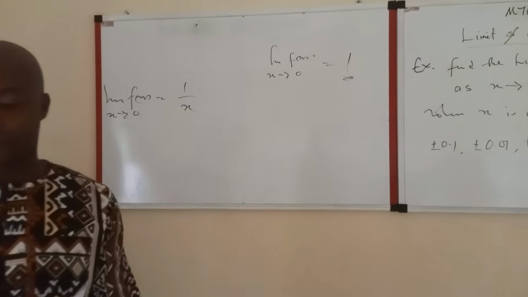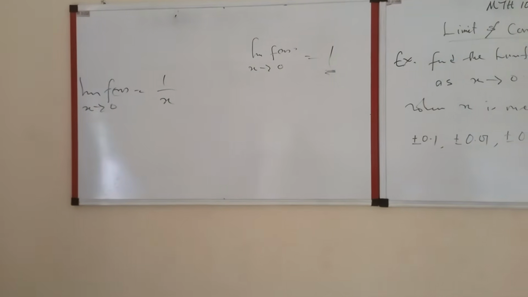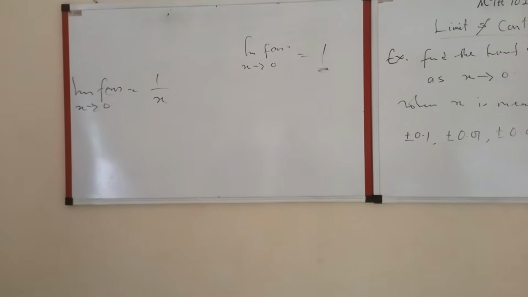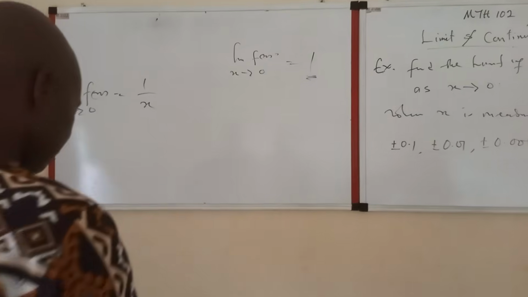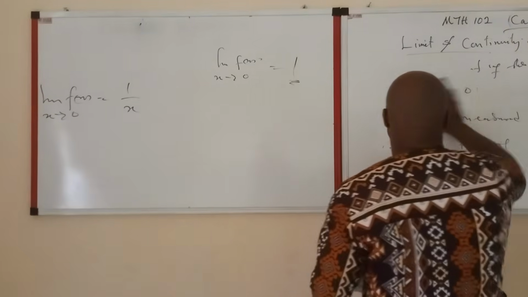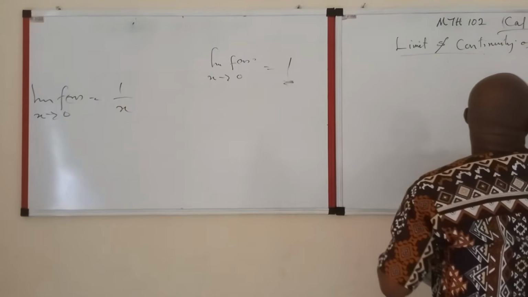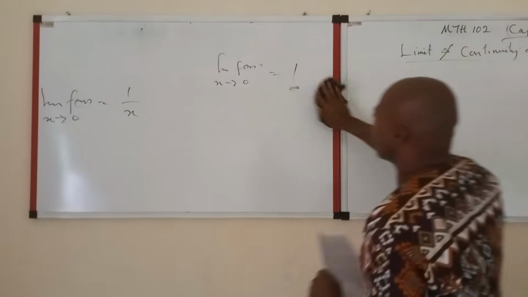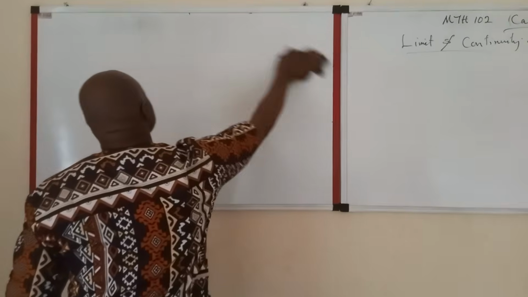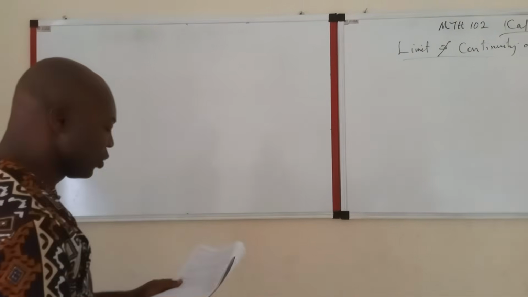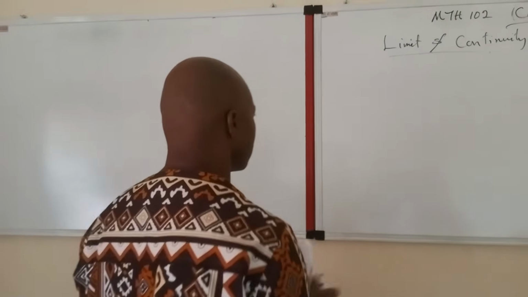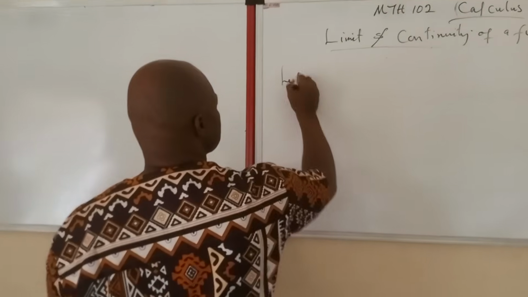Now let's quickly give a definition so that if we're asked to do that, we'll do it with comfort. And with the explanation that we have gotten, I believe strongly that everybody, or the majority of the people, will be able to say something when it comes to the limit of a function. Now let's state the definition.